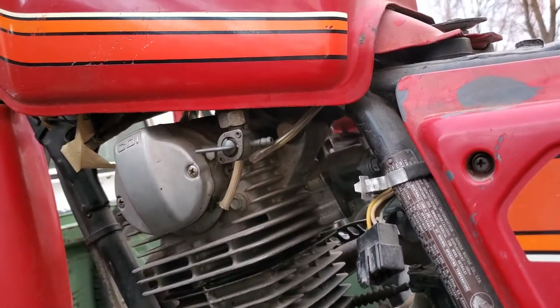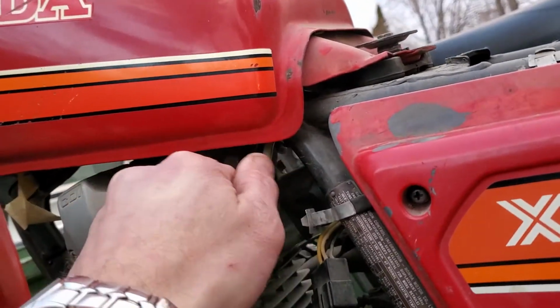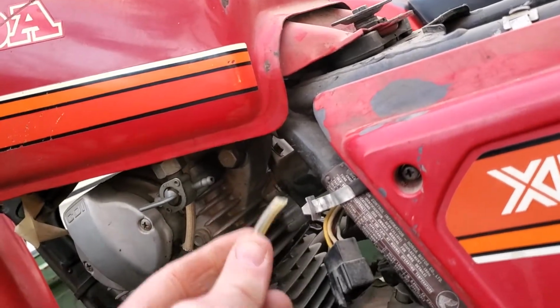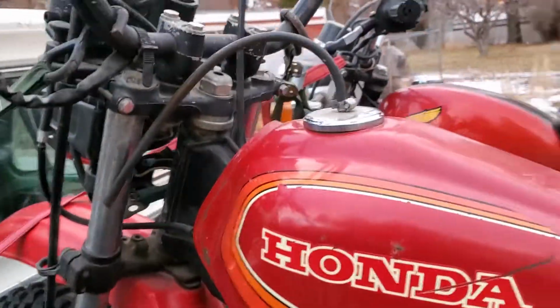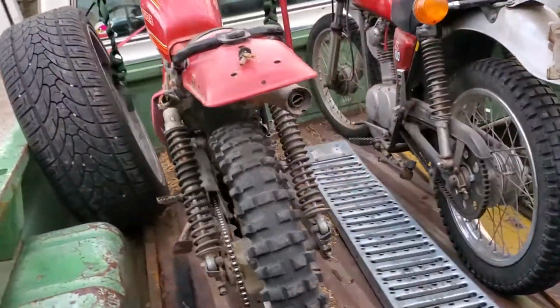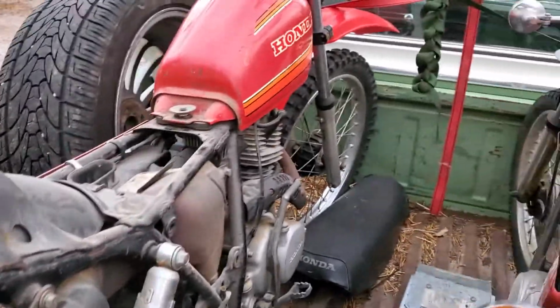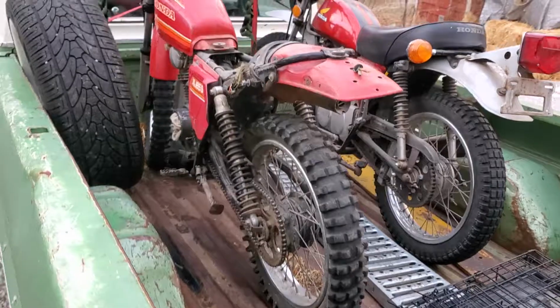The fuel switch is leaking, and we'll have to put some real fuel line on it because that stuff is not any good, obviously. And I do have the seat sitting down for it there. The side cover for this side is in the truck. It was loose, so I didn't want it to blow away. And there's the seat. So I think these will be two fun little projects.